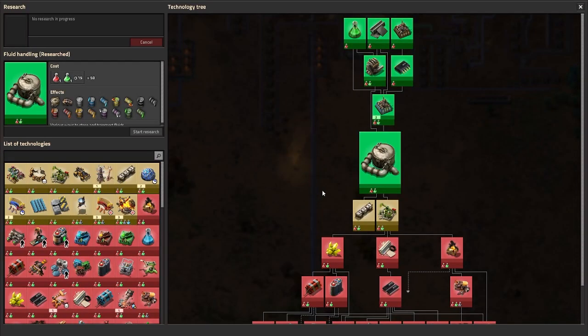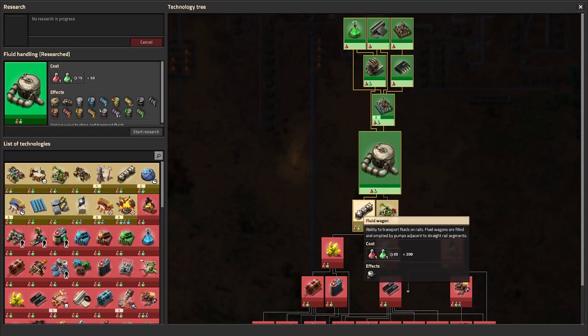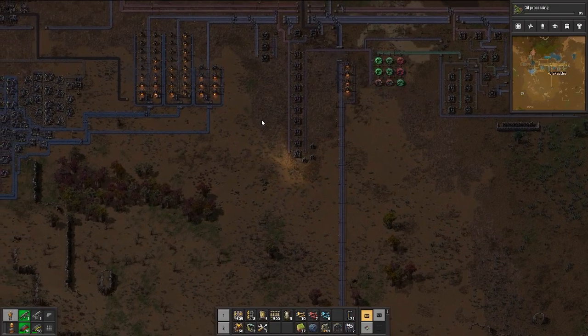Fluid handling is done. With fluid handling comes the ability to make a fluid wagon. So this goes on a train. This is a fluid wagon instead of, you know, solid cargo. We can have our trains carry fluids like crude oil or water or gases. And then there's oil processing. Oil processing is what actually allows us to pull up that crude oil and start making use out of it. So I am going to go into oil processing first, because that's got to be done by the time we reach our destination.